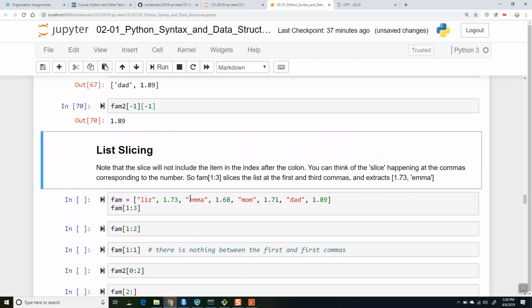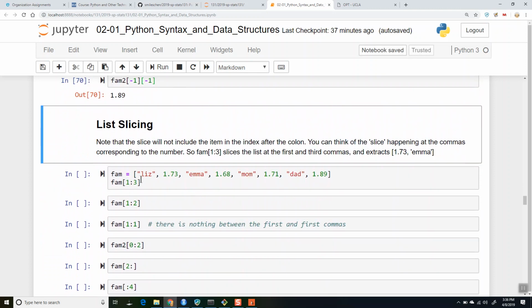If you want to select something within the list, you can use list slicing. The slices happen basically at the comma locations. So you can say fam 1:3, and it slices at the first comma and ends at the third comma, so 1:3 will pull out 1.73 and Emma.